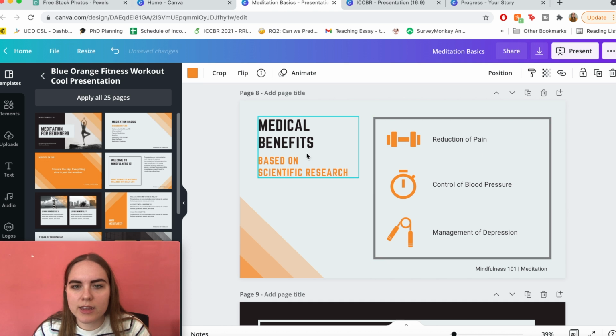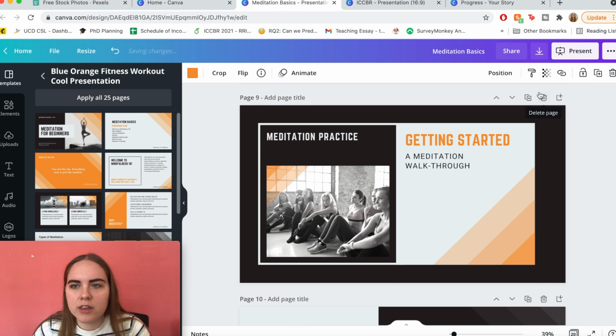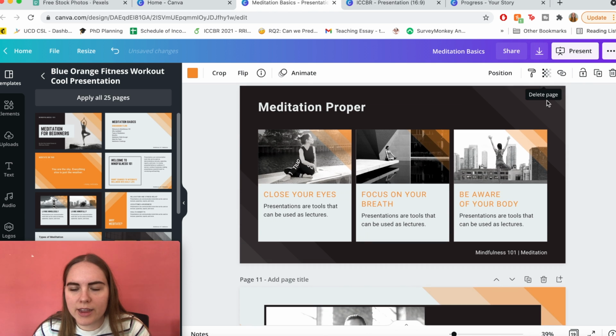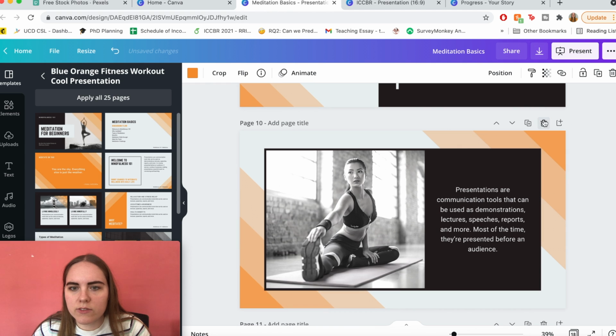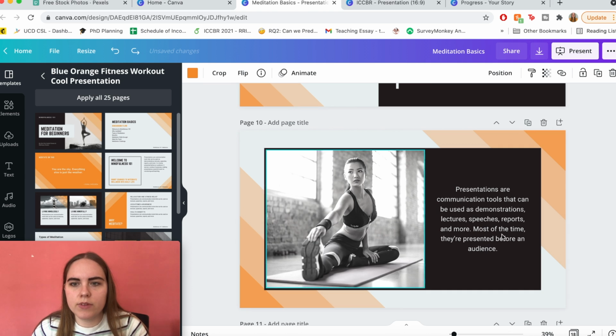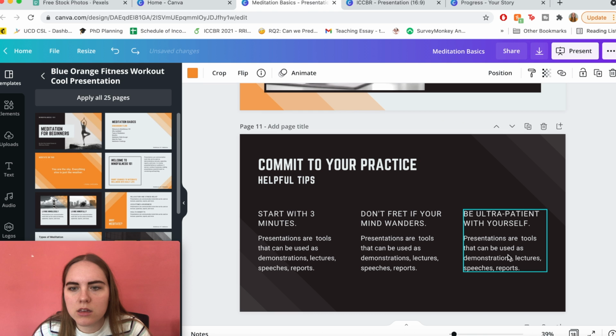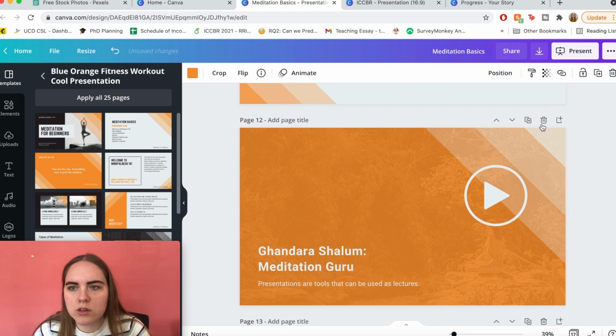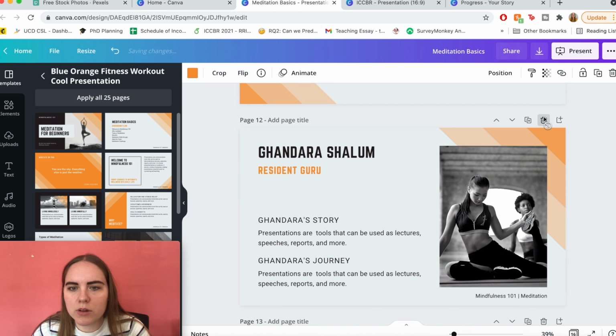I didn't use a slide like this, but I definitely could have. Didn't use anything like this. Did use one of these for my conclusion slide. Again, didn't use any of these or these. Actually, yeah, I did use one of these, I think. I didn't use any of these. So just basically going through to see what might be useful and what I might want to get rid of.